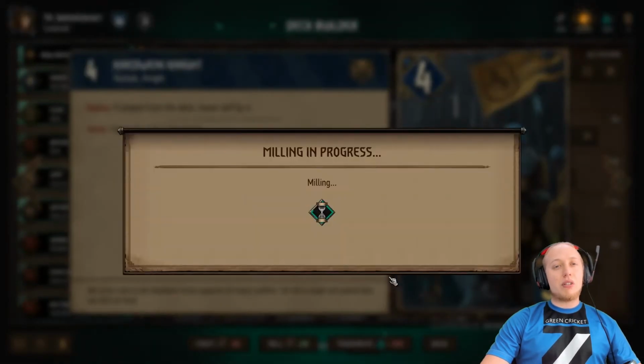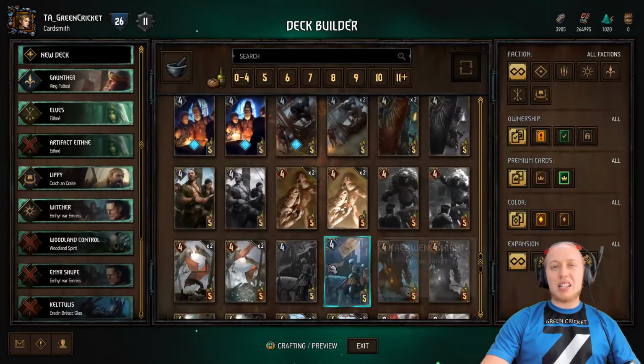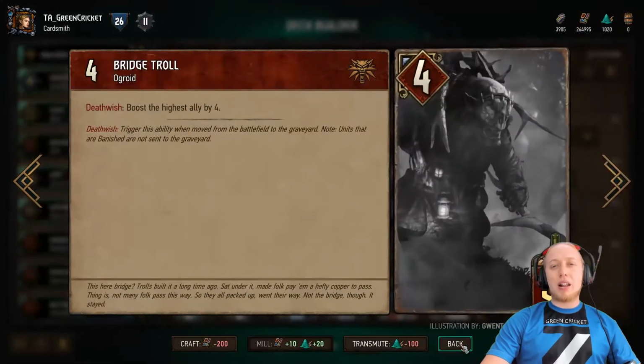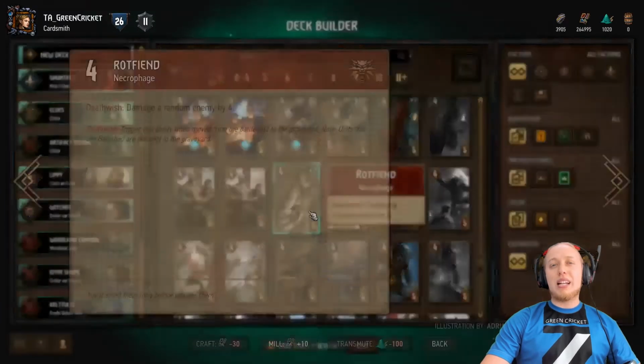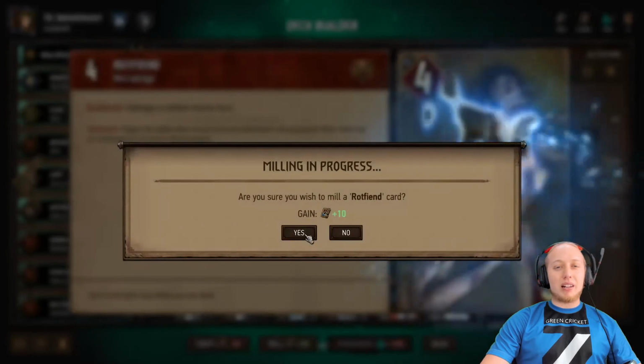This is somewhat of an intermediate tip, but in balance patches, some of the strongest cards in the game will see changes. When that happens, these cards will be able to be milled for 100% of the value, not just 25% as usually. If you don't really need the scraps right now, then holding onto them might be worthwhile.